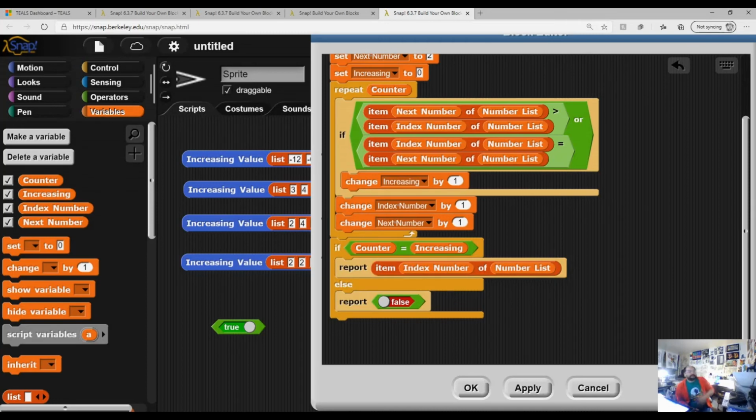So that will work. Okay. So if it goes through and all the conditions are set to true, and it basically gives us that true report, then we can just report that last number because we know that that's going to be the maximum value. The difference is if it didn't increase the whole time, we would have a different scenario.